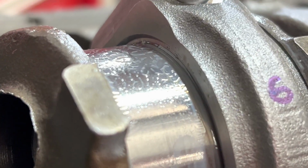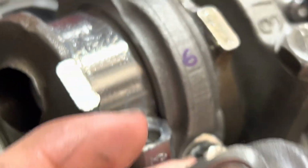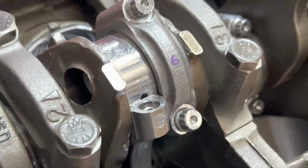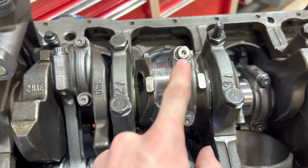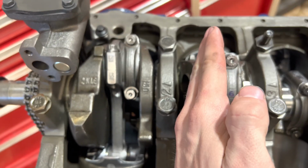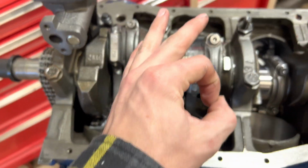And judging by this lip right here, it looks like it's the same size right there. So I think that one's good as well. Actually, I don't think, I know that one's good because it looks just like the small side right there. So this one is correct because the big side should be right here and face the counterweight. So number 2 and 6 are good. So got lucky on that one.